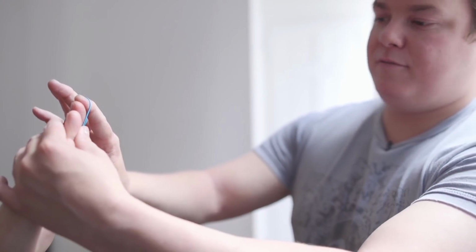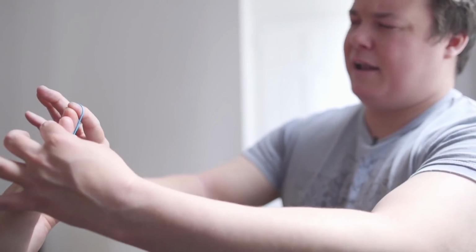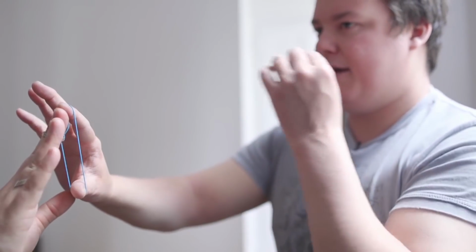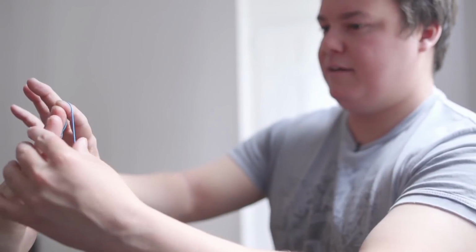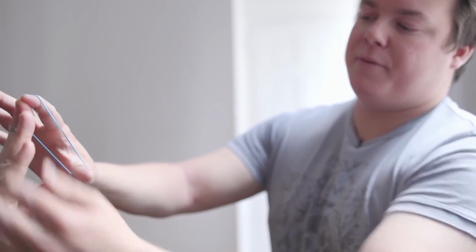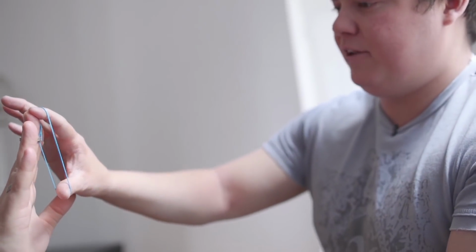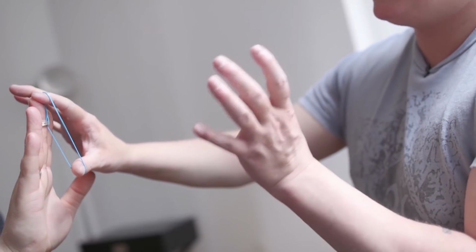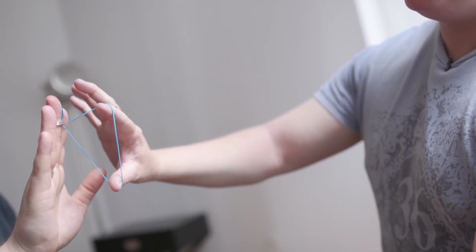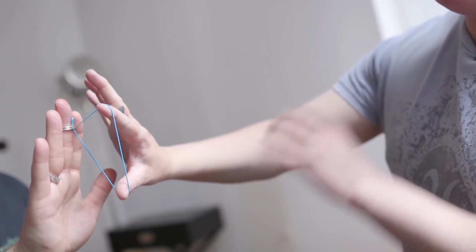So the thumb comes on this strand right here. You say, watch, you'll feel the first strand. And I know I say you feel the second strand too, but it's like a repetitive thing which lets it sink in deeper. So you feel the first strand, and I just literally let it off my thumb, pop. And this is the most beautiful part of the trick, and you can really look in their eyes and you can really sell it, and you can say, and you'll feel that second strand just melt slowly out. All you got to do is just pull away, and it'll just slowly come through the little tight part of the ring, and you can milk this for all it's worth.